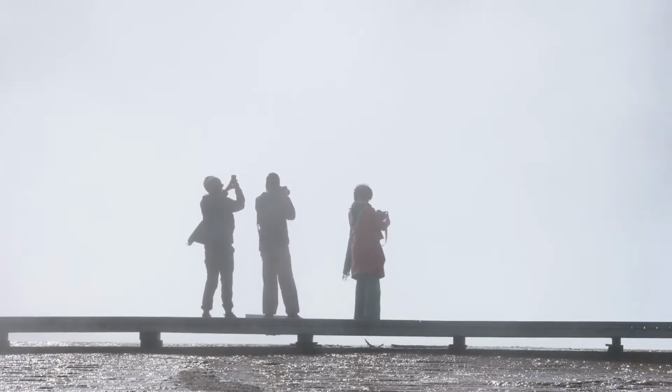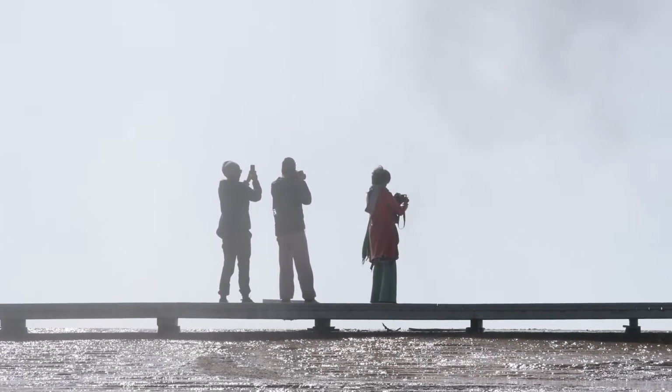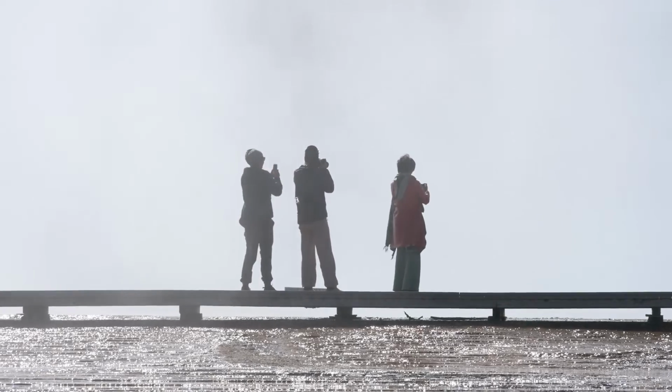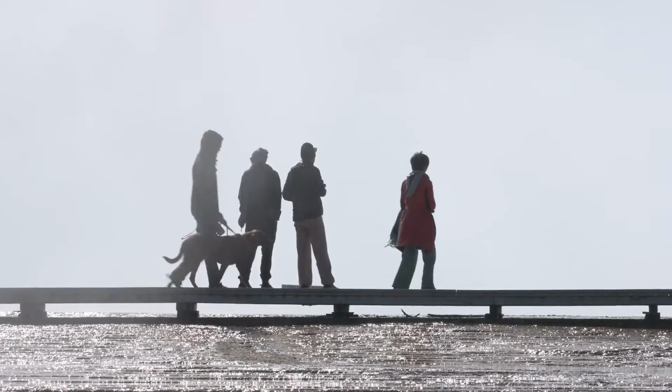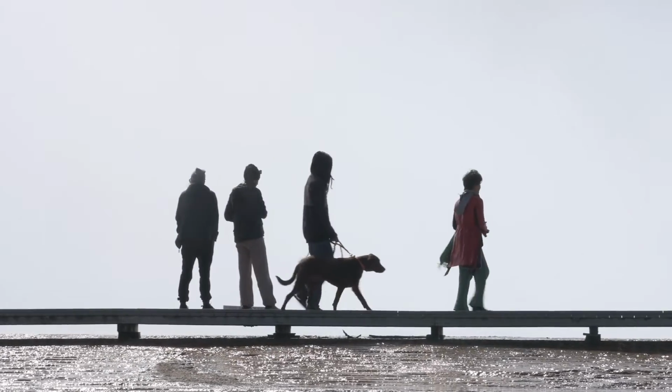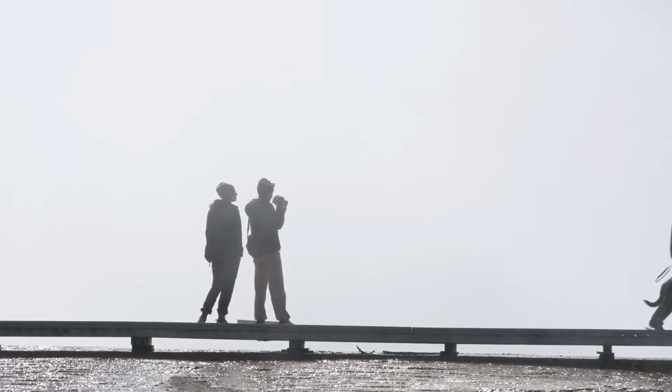There was a man and a woman with cameras, and they were just staying in one spot, taking their time. As I was filming and photographing, they weren't moving, and I took some video just because I thought it was exemplary. You see people just take a snap, move, take a snap, move. All these people are flowing by with cameras, and this one couple's just working this spot that appealed to them. Something struck them. They connected with the scene a little bit, and then they worked it for a while.